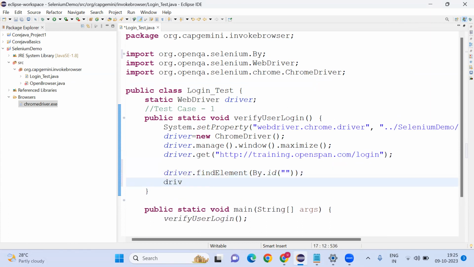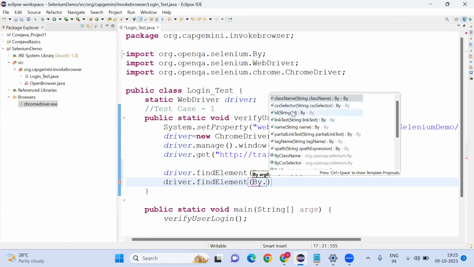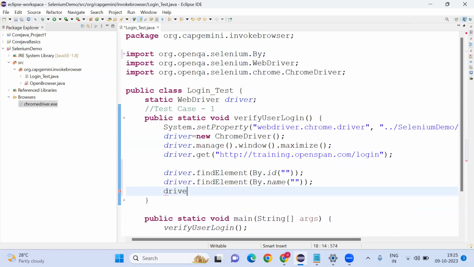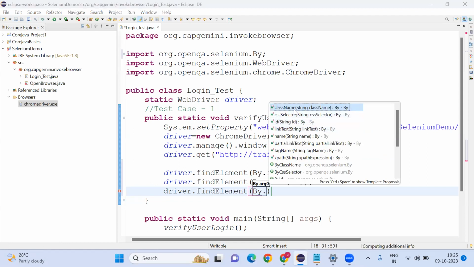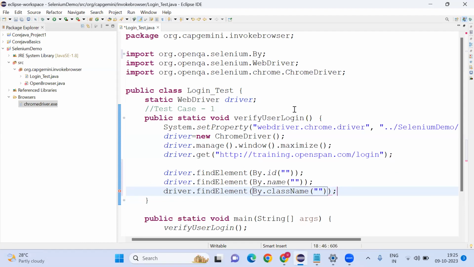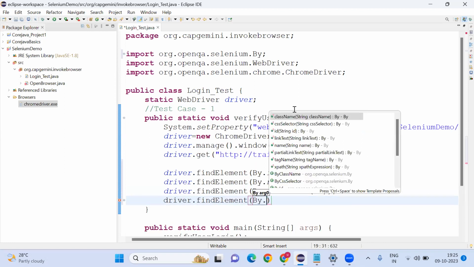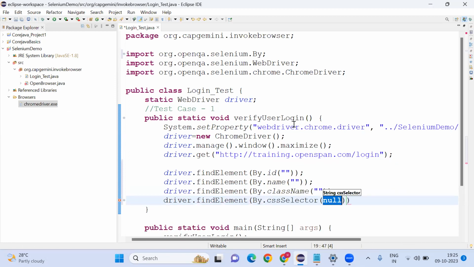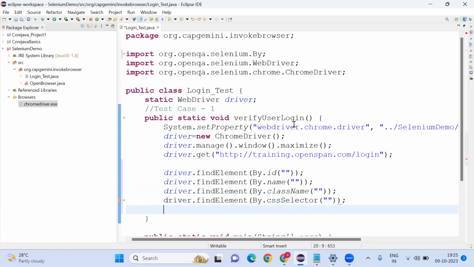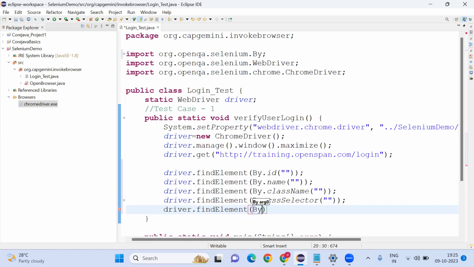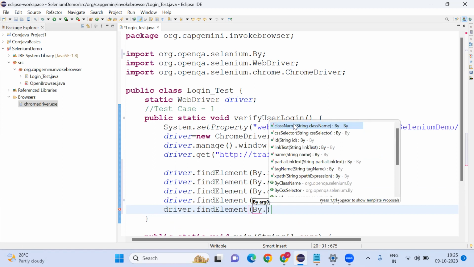See, driver.findElement By.name, driver.findElement By.className, driver.findElement By.cssSelector. Any one we can use based on the HTML skeleton availability.